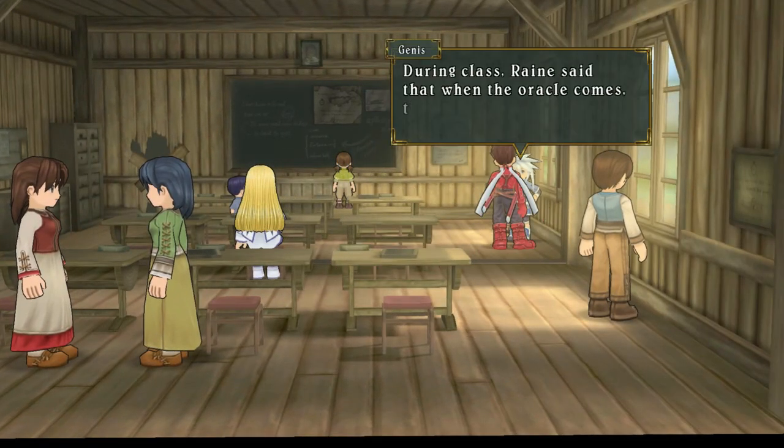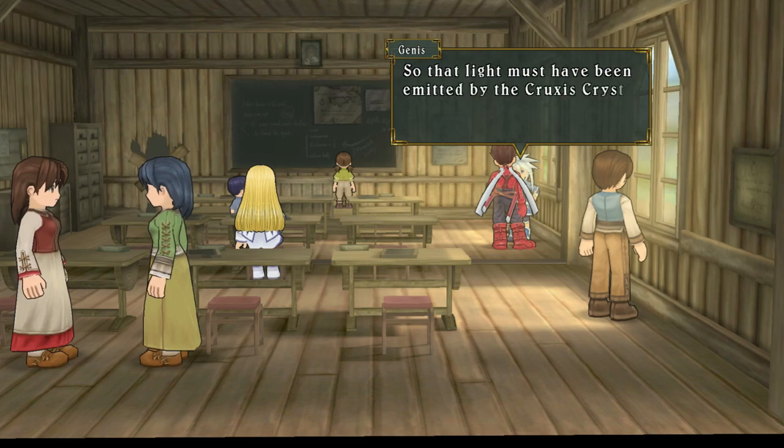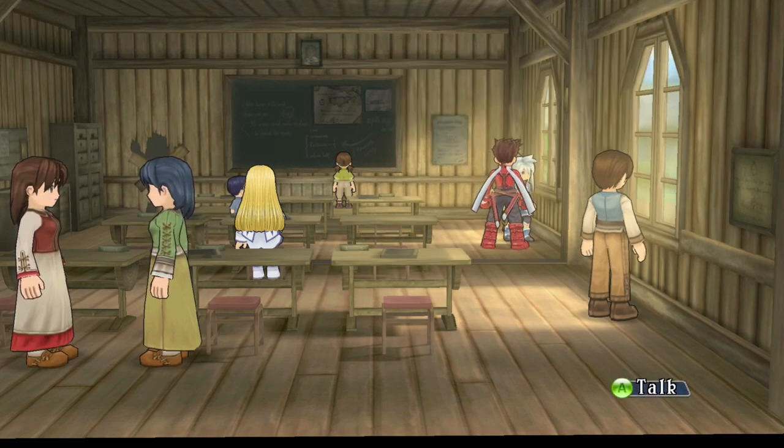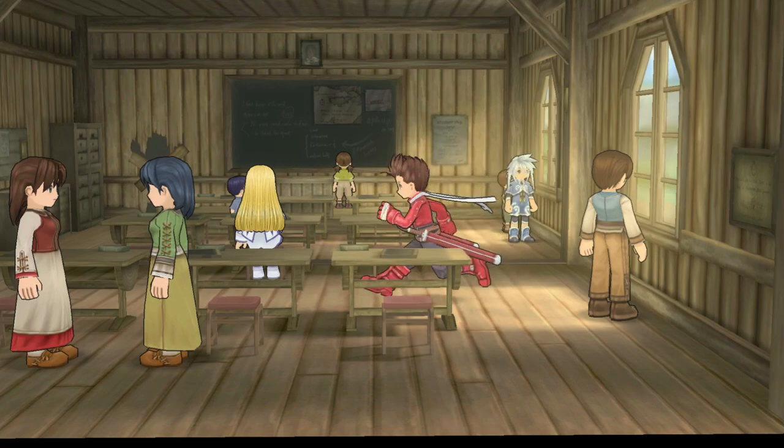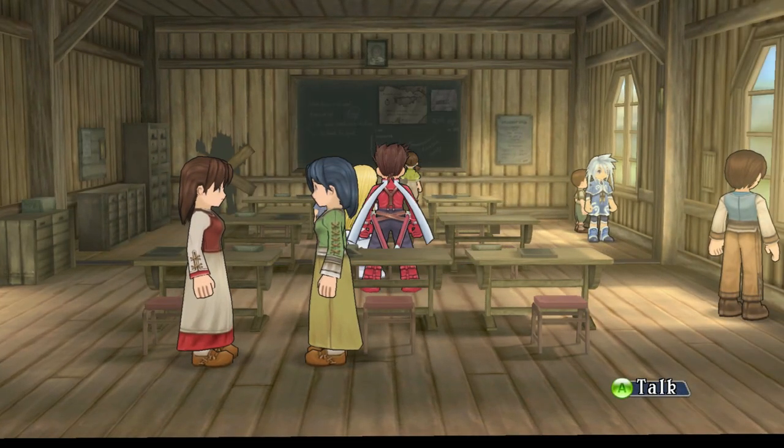Genus? Yeah. During class, Rain said that when the Oracle comes, the Cressix crystal enshrined in the altar shines. So the light must have been emitted by the Cressix crystal at the temple. Yeah, totally. Whatever that is. That light was so pretty.